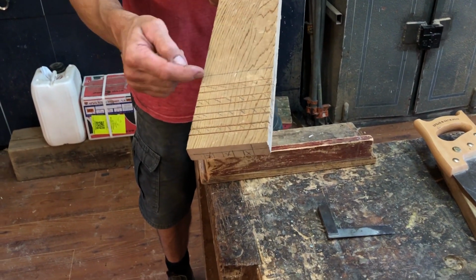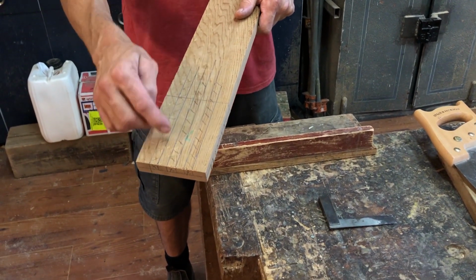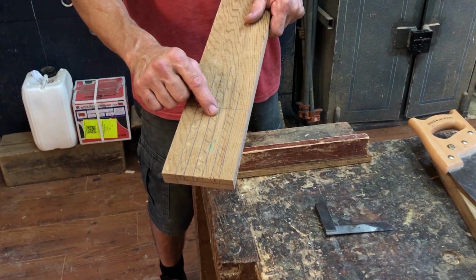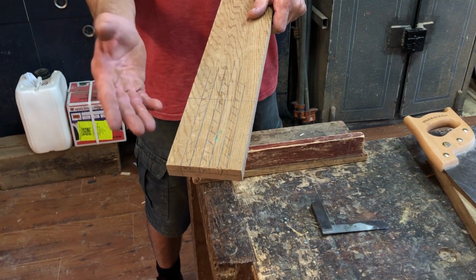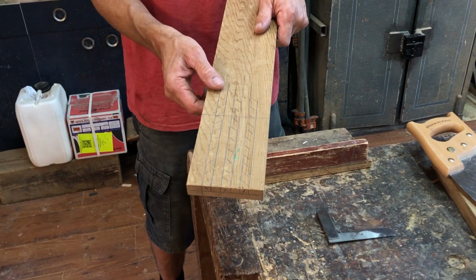So now I'm going to make this cut off the end of the board, and then do these cuts. These are a little bit more difficult because they're along the grain. If you've got a rip saw, use a rip saw. If not, you can use a crosscut saw or any old saw. It'll just take a little bit more time maybe.